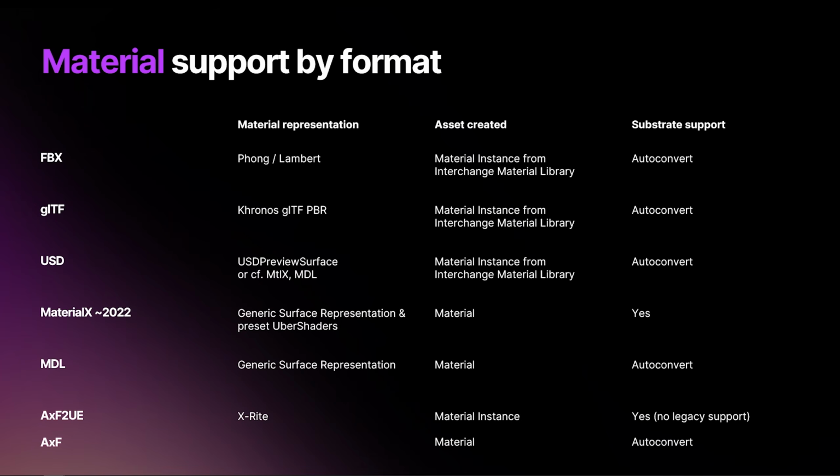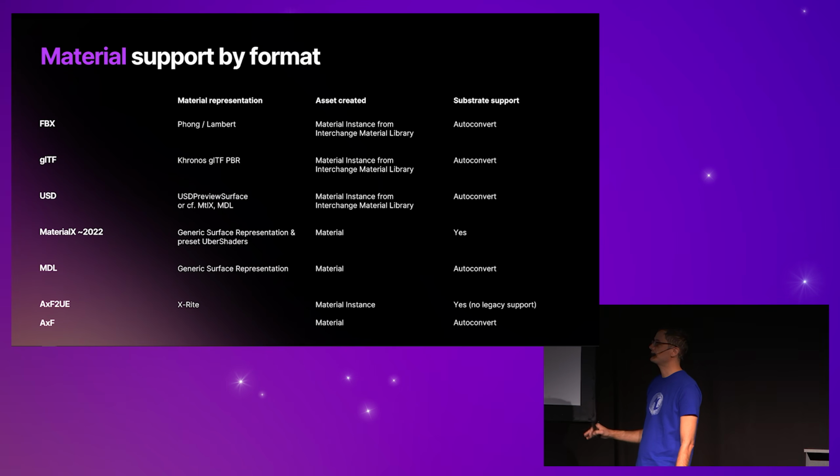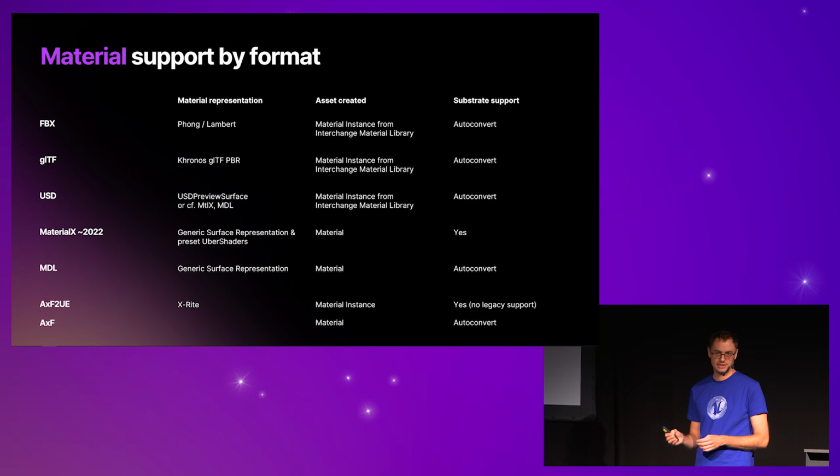Material-wise, I guess most of the game industry is still making materials in the engine, but I want to take a few minutes to cover that if you import, there are ways to import materials in a reliable way into the engine, or at least to get a decent representation in the engine. So with FBX, of course, the material representation from Lambert is very simple, but if you look at glTF, it's a physically based representation of material. Same for USD. These ones transfer well between DCCs and the engine. So you can get very nice looking materials, and also you can transfer them between different software if you're using these file formats.